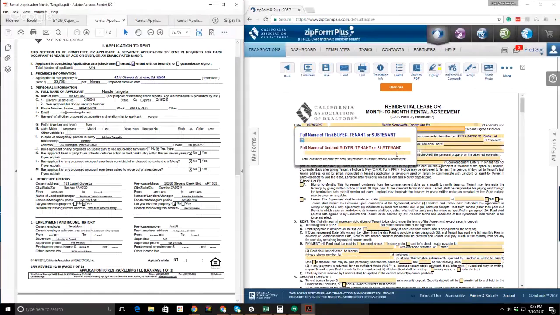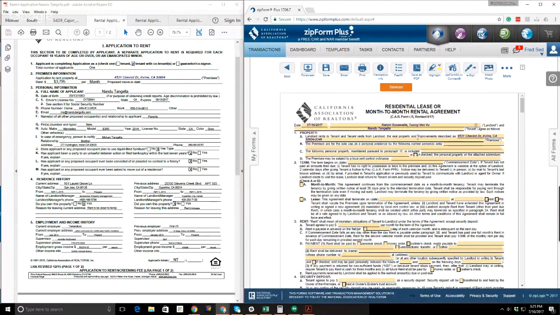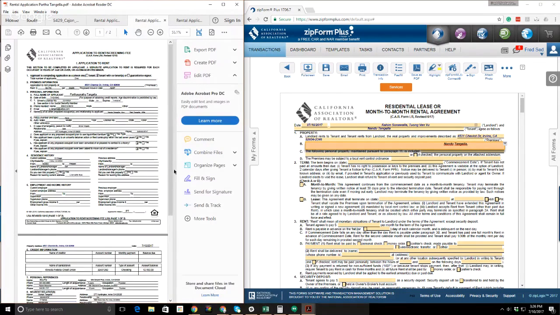The tenant's name, as you can see, is Nandu, P-A-N-G-E-L-A. Okay? So he's the only tenant, and he has his parents that are going to live with him, but I'll show you that in a second. So the landlord rents, the address is here. Okay, that's correct. It says number B, the premises are for the sole use as a personal residence, but the following names. So Nandu is going to live there, but also so are his parents. And I already have his parents' application right here.